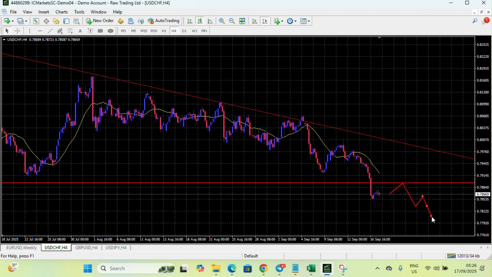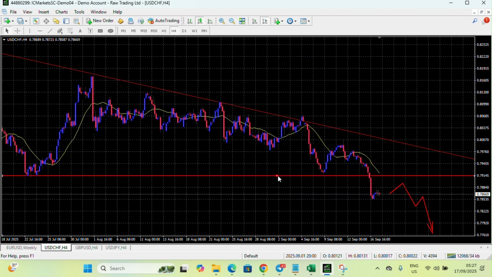So this is what we expect the market to do. So the market will continue to drop. Guys, this market will continue to drop, and that's why I have to mark it up this way. The market will continue to drop to the downside. So let's see where we could target for potential take profit. I can adjust this a little bit, take this further up.